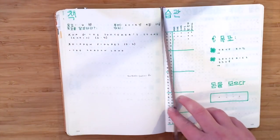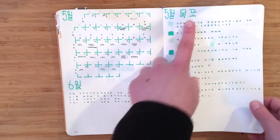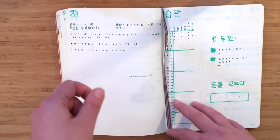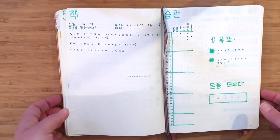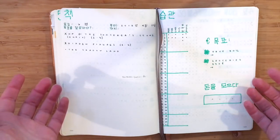Because after a while, obviously I looked up certain things because I didn't already know how to say goals, for example, so I had to look that up. But for certain things, if I could use a word that I already knew instead of having to look up something that was going to be way more complicated and outside of my frame of reference, then I would try and use that. Obviously that didn't always work.